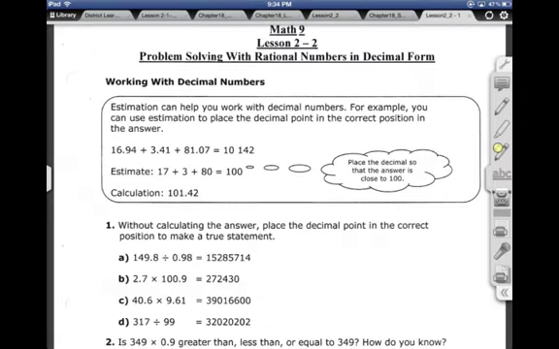Okay. So when we're talking about rational numbers, one of the most important things that we want to do is learn how to use them in a way where we can estimate. Now look, I love to watch the show Storage Wars. When they go into a locker, if you've ever watched Storage Wars, that's a show where people bid on lockers, like storage lockers, and then they figure out what the value of things inside are.